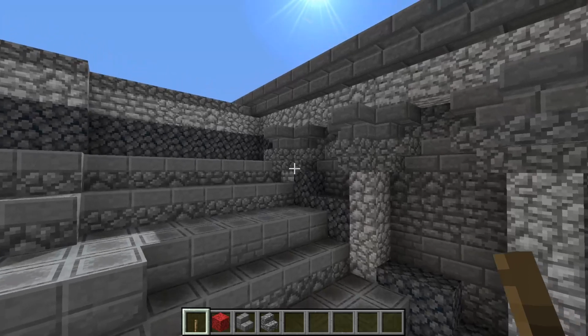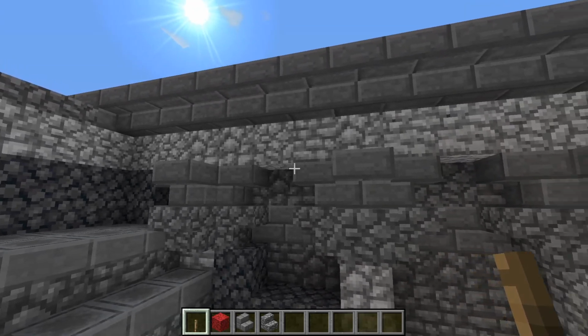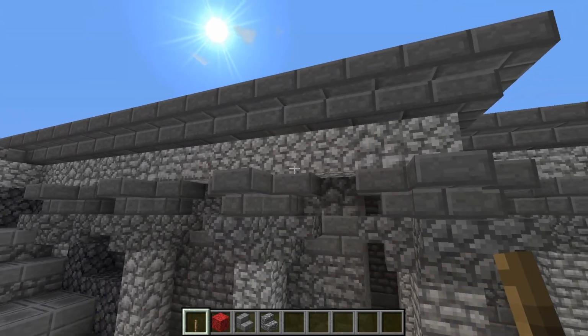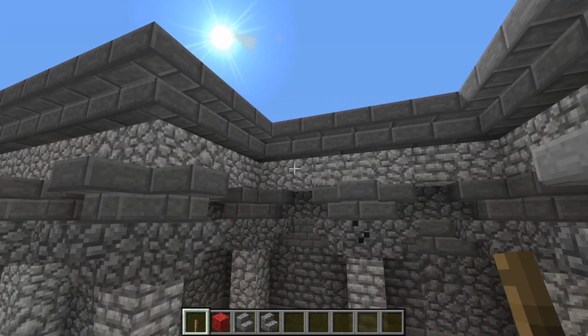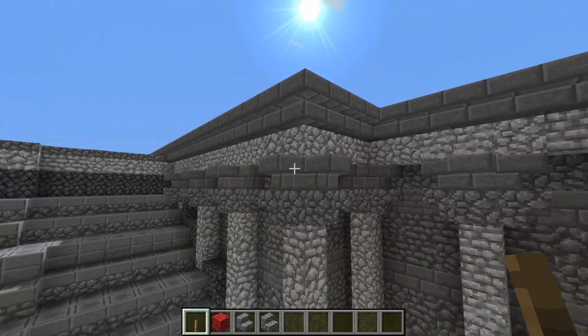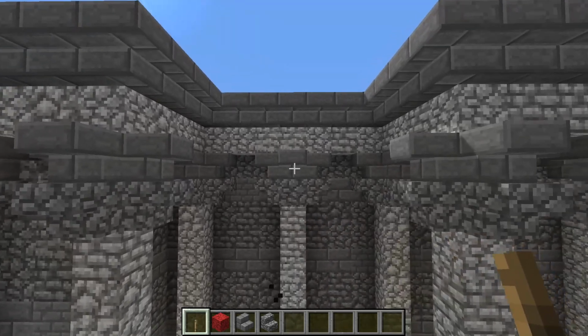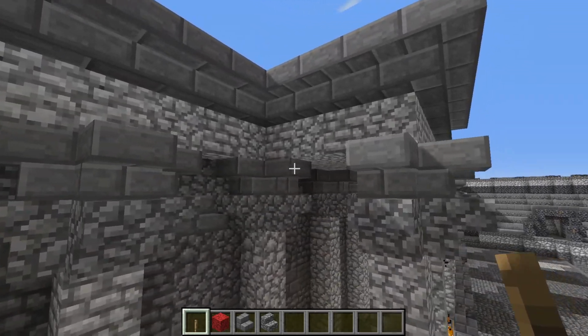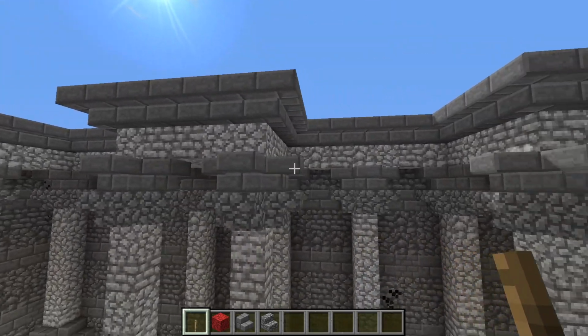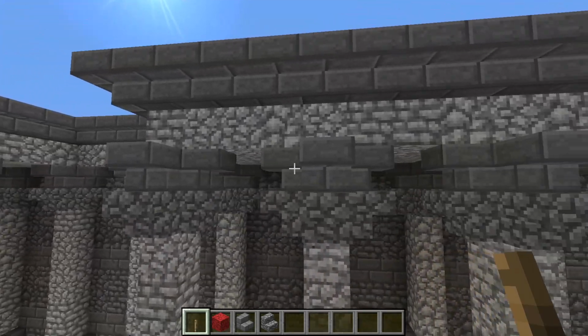For these, I'll start at the corners over here and sort of work our way in with that. And on top of that, you're just putting on upside down stone brick stairs. We are going out, and then we take a little dip in here. Then we go back out, then back in, then back out again.